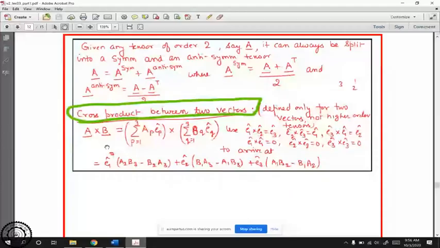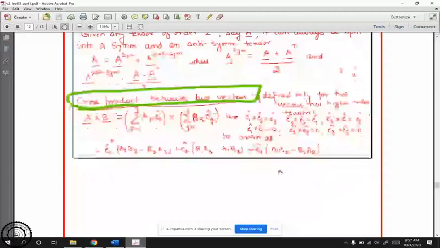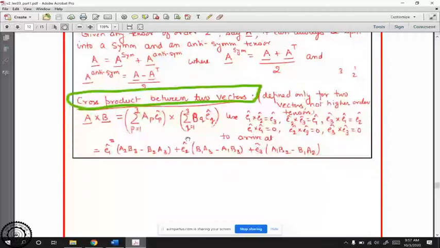A cross B, in index notation, you can write them like this. Again, making sure that if P is taken here, it is not repeated here, Q comes, then use these relationships between the orthogonal unit vectors, and you can arrive at this expression. All right, I stop here. And again, these are the things which you should make sure you use pen and paper and get these relationships that I have shown here.